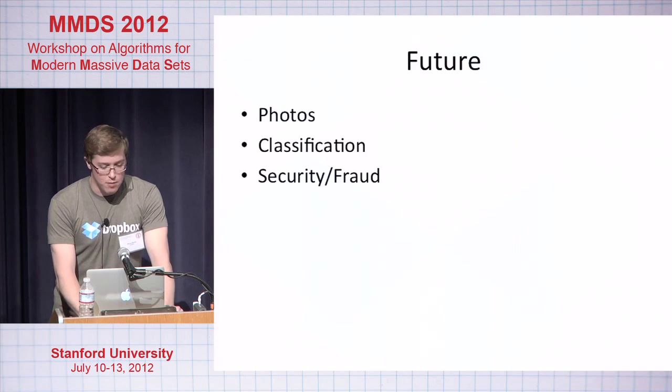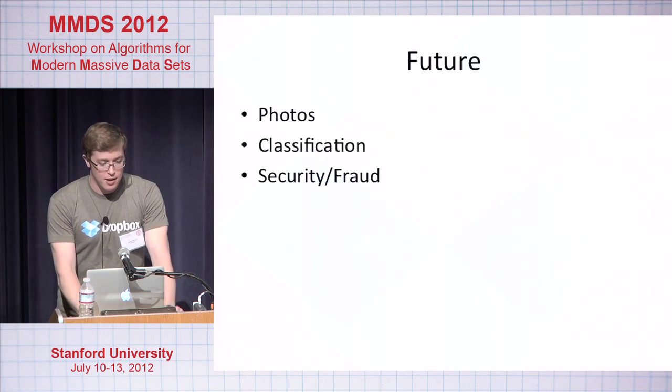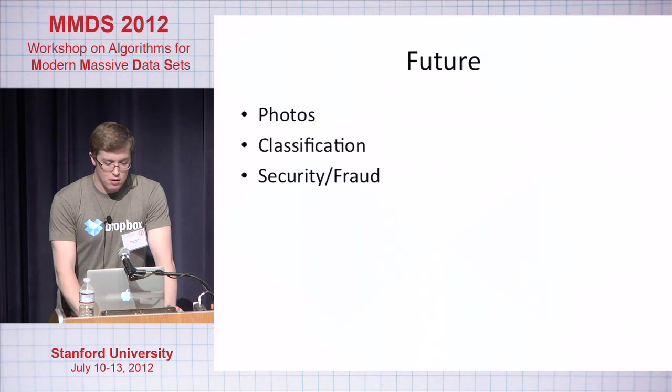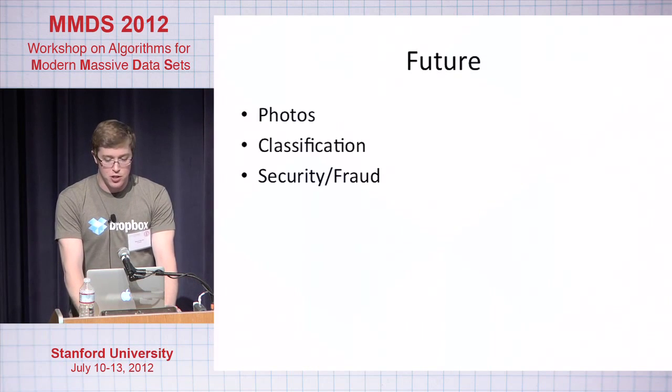Another really interesting problem that is particularly important when people's most important files are at stake is security and fraud. So we'll need to, in the next few years, come up with a way of automatically detecting hacked accounts and disabling them temporarily. But we'll also probably want to find accounts that are being used to distribute files in an illegal manner or in a spammy way. Anyways, these are just a few flavors of things we hope to do in the future.